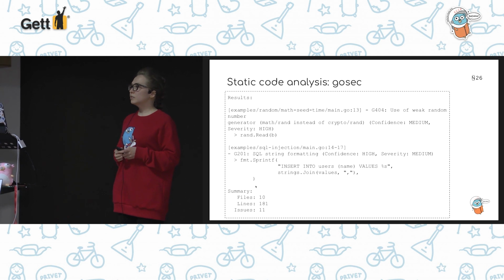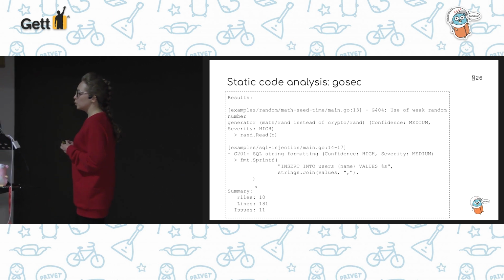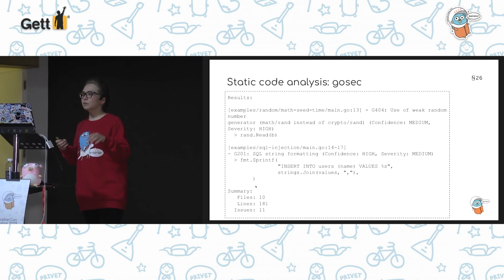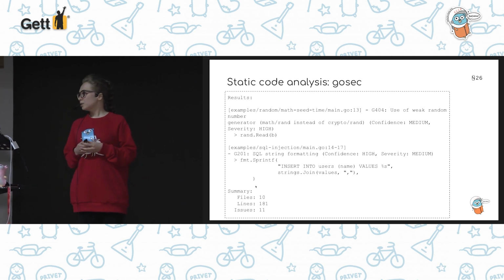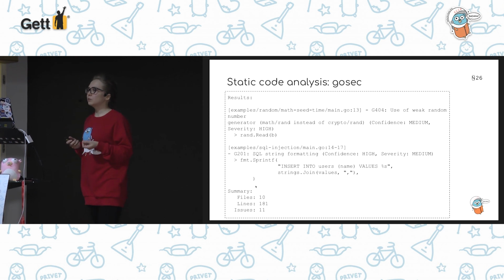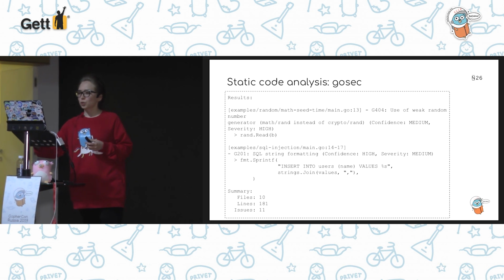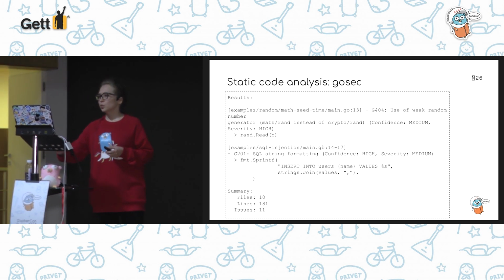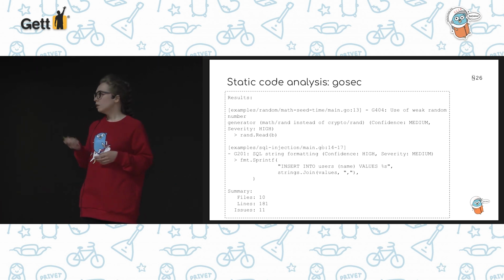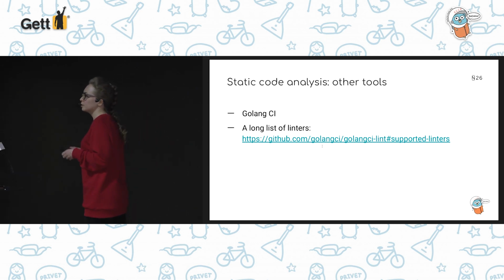So how do you protect yourself against these problems? GoSec linters do provide a certain level of protection against these kinds of attacks. Also, you need to make sure that you never use weak random number generators. For example, here, if you look at this code, this linter shows that the use of a weak random number generator is a bigger security issue than the possibility of an SQL injection.